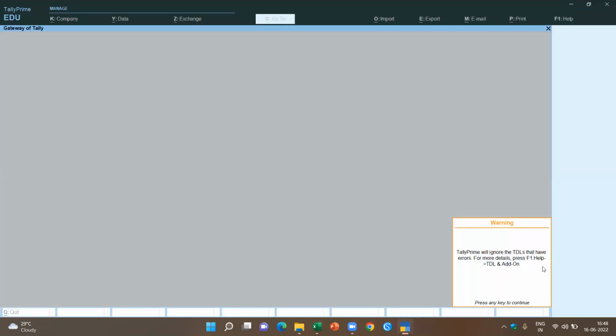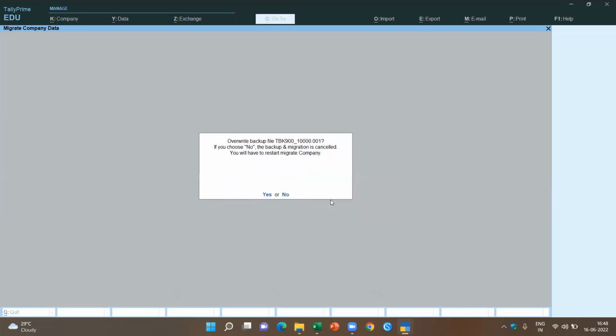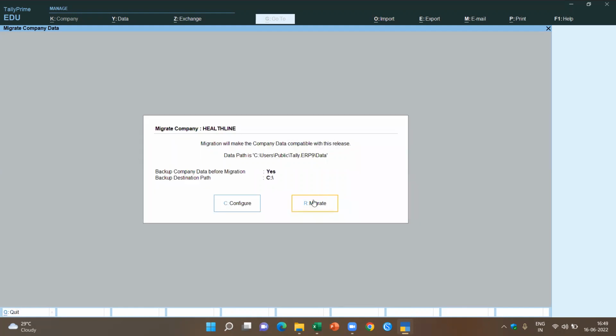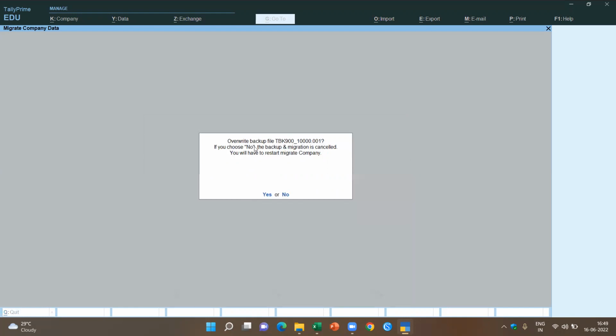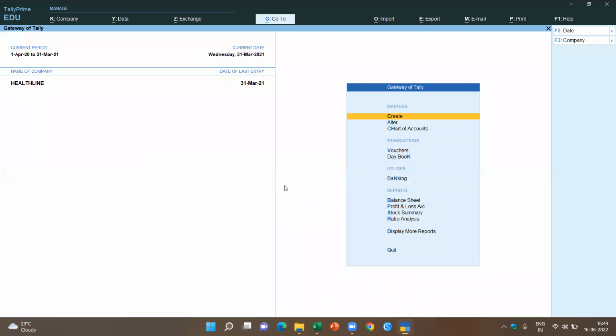Okay, I'm going to use this in education mode itself. Now, the difference between education mode and license mode is that there are some features which are not possible in E2TallySoft.